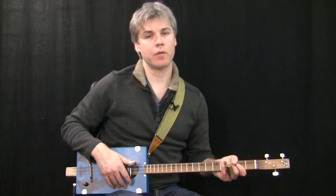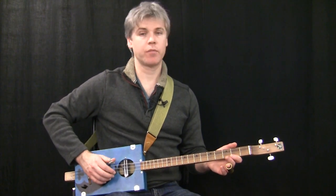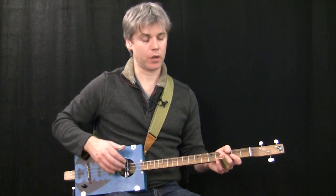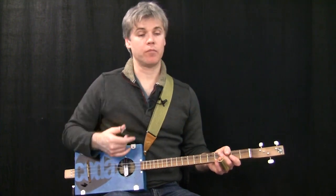Okay, so in this particular riff, we're going to be playing the melody notes in between. So the thumb is just thumping away on the beat, keeping the 1, 2, 3, 4 going, and the melody notes are playing in between, so we're emphasizing the offbeat notes, because it's actually the offbeat notes which change when you go from a straight driving rhythm to a swung bluesy shuffle rhythm.